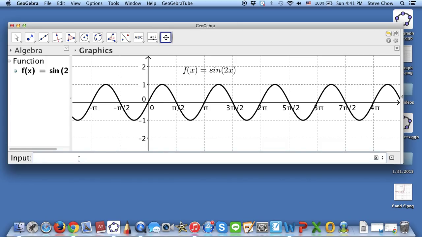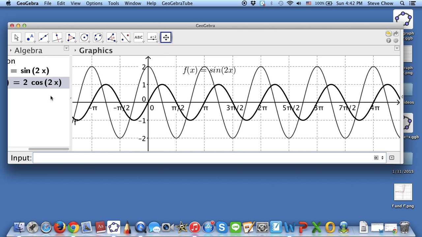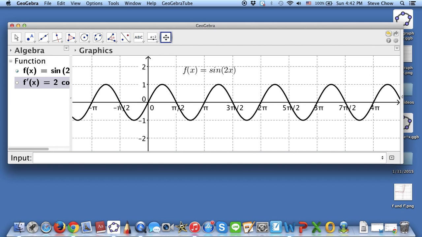And you can also do a derivative on this, of course. This is function, the name of the function is f of x. So you can just type in f prime of x, and it's going to compute the derivative for you. Derivative of sin 2x. Don't forget the chain rule. You get 2 cosine 2x, right? And just show you the graph right here already. Well, maybe you don't want the derivative. Then you can just go right here. You can click this off. And you won't show the derivative for that.